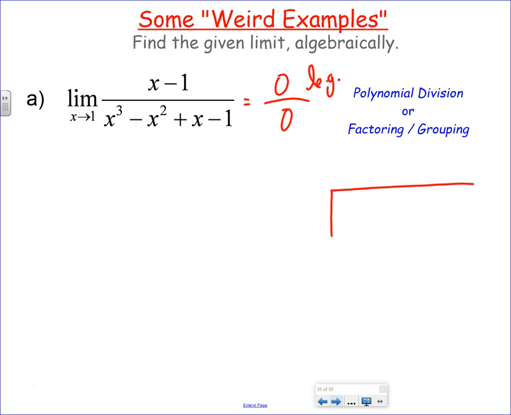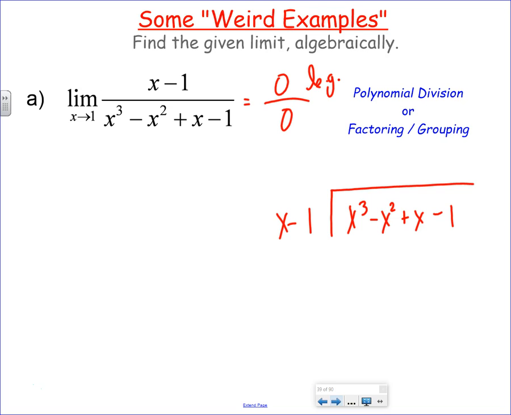Now, let's see what happens. Some of you need to be very careful with what I'm about to show you. Doesn't the top normally go in the box? So why am I going to go the other way? Trust me and go with me on this, but then pay super close attention to what I do with the answer. Maybe some of you can be thinking ahead as to what I'm going to do with the answer.